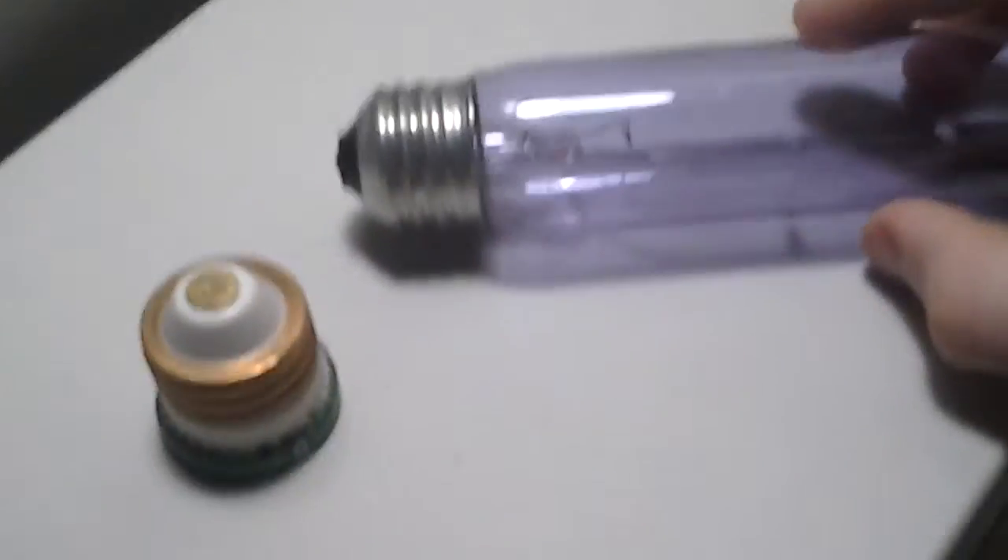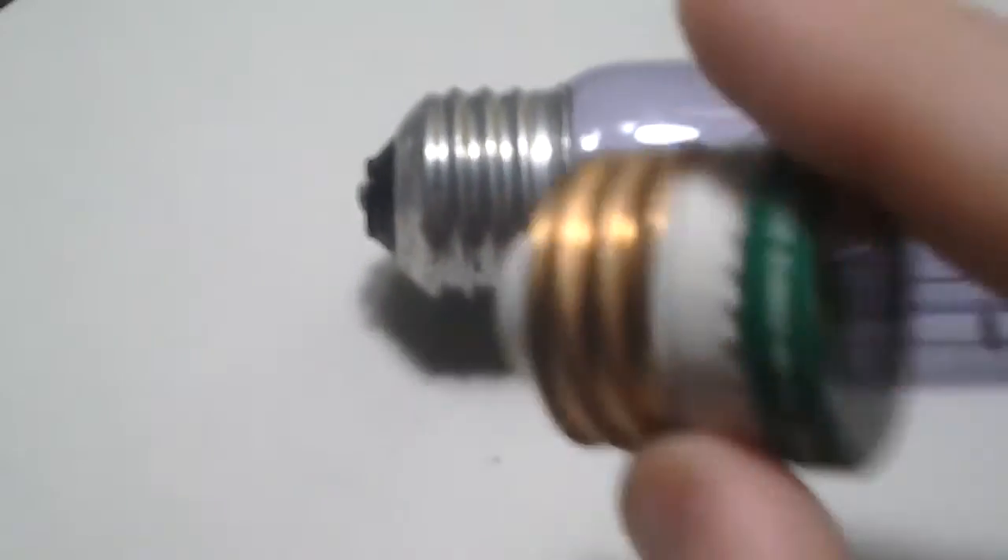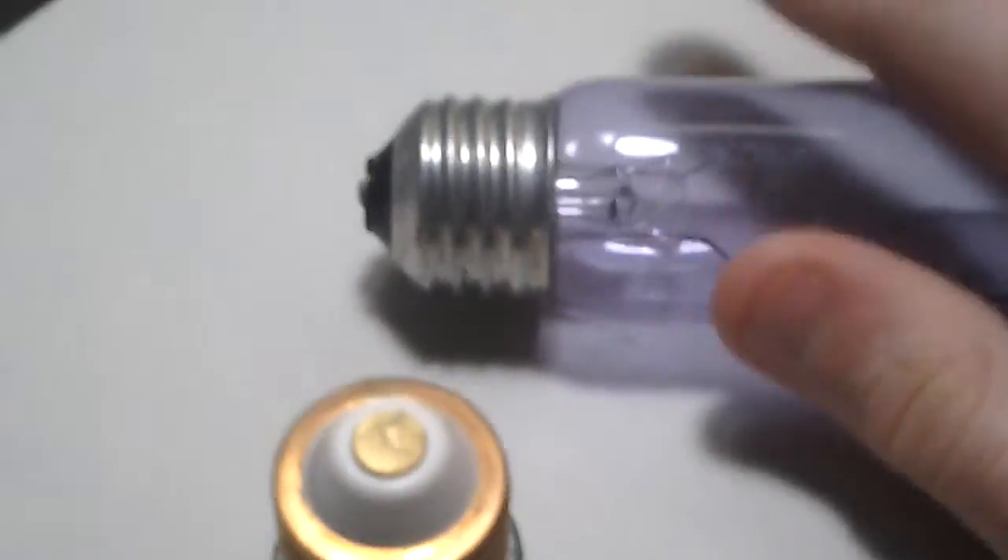I will compare the base of the fuse with a standard incandescent lamp right here. You can clearly see that the base of the fuse is similar, but not exact, to an incandescent lamp base. It has threads, as you can see right there, but it's smaller than an incandescent bulb base, and it has the same insulator on it.